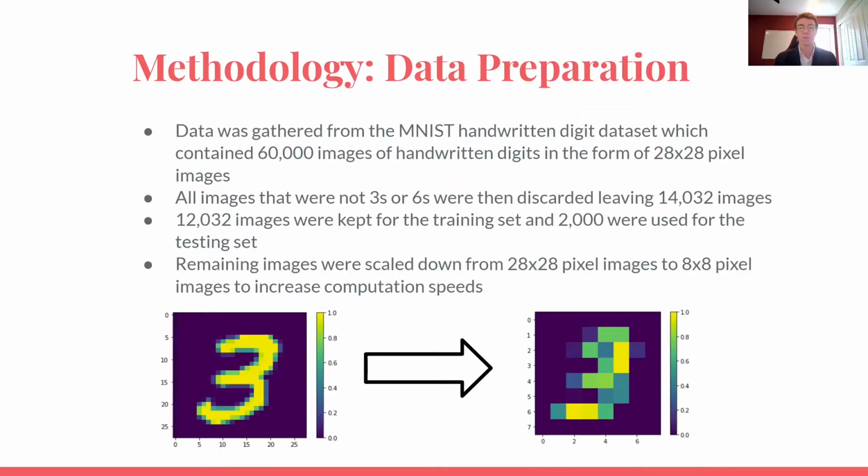Lastly, I take the original images and downscale them from 28 by 28 pixel images to an 8 by 8 pixel image. The images below show a 28 by 28 image of a 3 being downscaled to an 8 by 8 pixel image. Although this makes the picture more distorted and could possibly decrease our accuracy score, this is going to drastically increase our computation speed since we only have to work with 64 pixels from the 8 by 8 image rather than using 784 pixels, which we would have in the 28 by 28 original image.